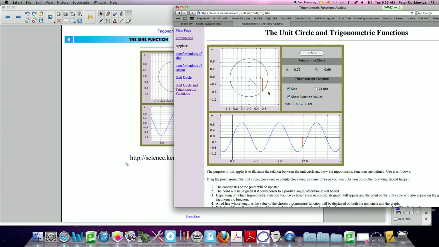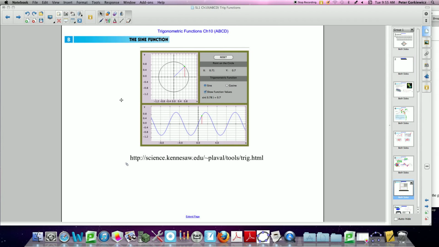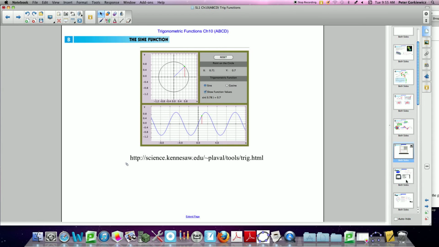And it might be easier to just mess with this on your own computer. But you can see it just keeps repeating the pattern. If you go backwards, it goes backwards on this. And all it's talking about is the distance up and down. Cool? Great, so try that out on your own. Here's the link. Pretty good, pretty straightforward.